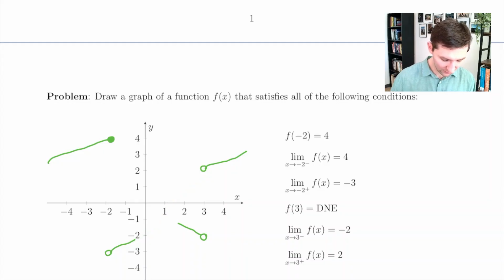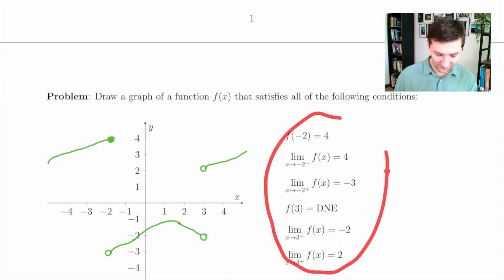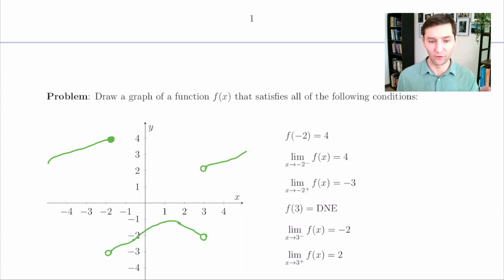Similarly, you couldn't connect the first piece with the third piece. If you did, then again, there would be inputs, in this case the input -1, that would have two outputs associated to it. This would not be a function. So the only way you can improve this graph is to connect the two bottom pieces. Now, this is a function that satisfies all the conditions on the right side and is defined for all x's besides x equal to 3.